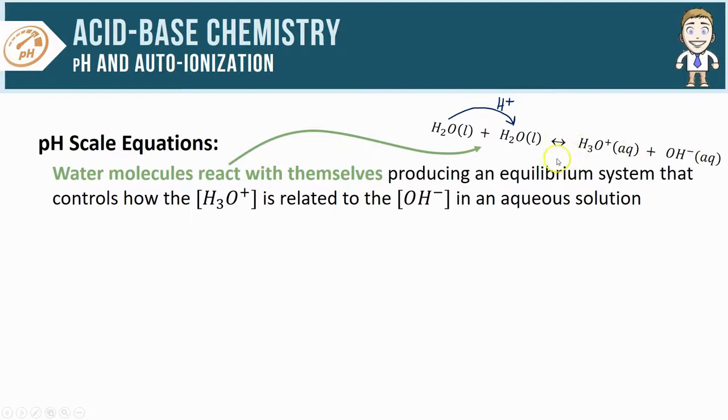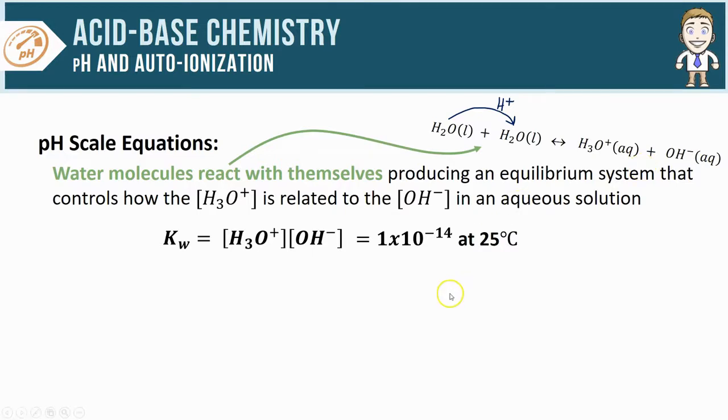Notice the reversible arrow. That means this reaction reaches an equilibrium that's going to control the amount of H3O plus and OH minus in any aqueous system, including, of course, acids and bases. The equilibrium expression for this would, of course, be H3O plus times OH minus concentrations. The subscript of W on the K simply stands for water. This would have a value, so an equilibrium constant, of 1 times 10 to the minus 14 at 25 degrees Celsius.